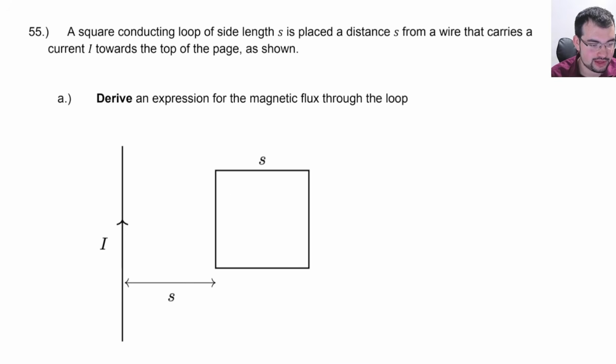Now we have just like a direct flux change. This is a problem you definitely need to know how to do. This is the magnetic equivalent of making your flux strips. So this magnetic field would be out of or into the page, and it decreases as we go to the right because we're getting farther from this wire. So we'd get something like this.